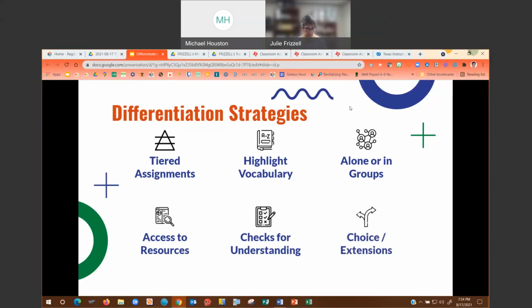And for students who might work faster than others, I provided choice in extension opportunities so that they could have a little more control over what was happening. So these are fairly easy adjustments to make, and they can have a huge impact on how students respond to a learning activity that we do.